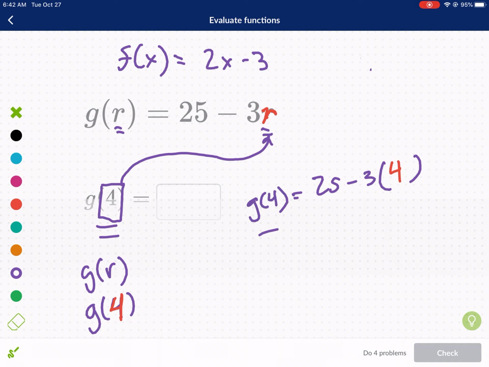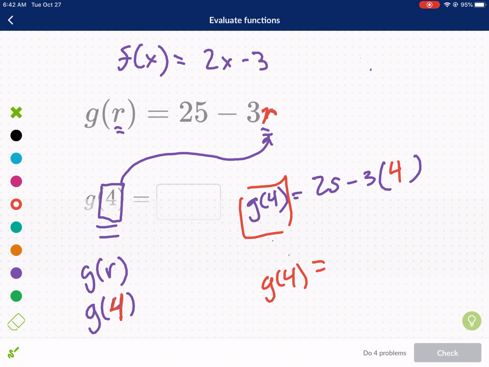We don't do anything with this g of 4. That's one of the biggest mistakes I see: people just write 4 and then they try to balance it out or do something weird, or they consider g of 4 a variable and they divide by 4. That's not what you're doing. G of 4 is just like saying this is the scenario. G of 4 is the scenario. Solve for it. And you just want to get an equal sign. So just leave g of 4. It's like a tag. It's like a name.